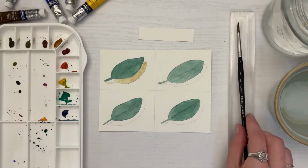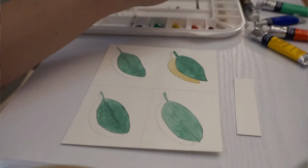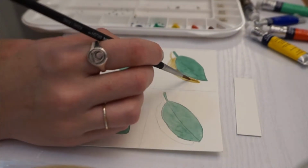With all shadows, you want to mimic the shape of the object, but you don't have to match it exactly. Once you've put down your first layer, let it dry a little and then add a touch more color right along the object, casting the shadow.